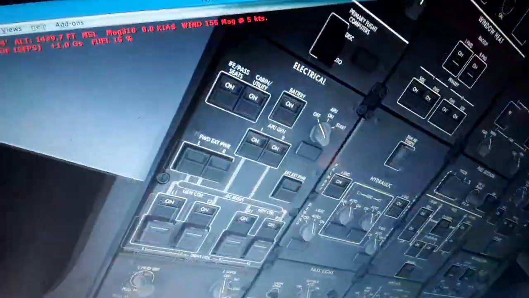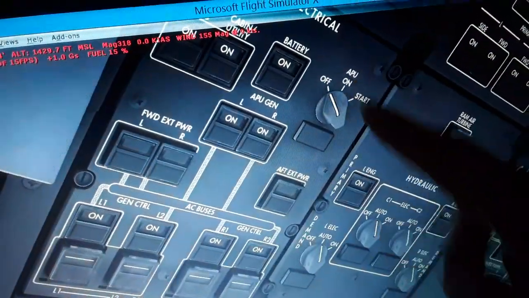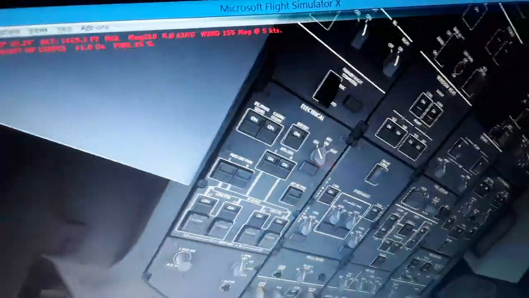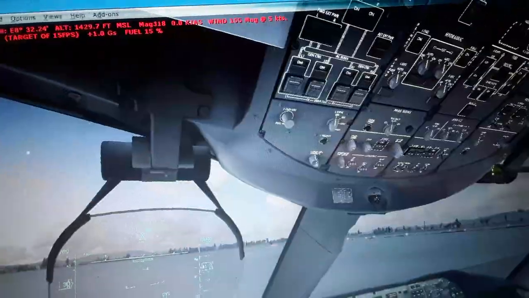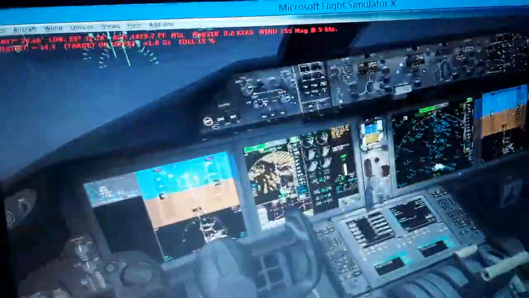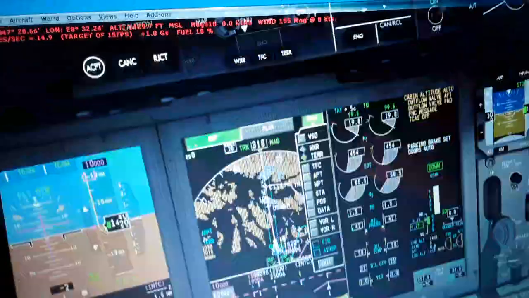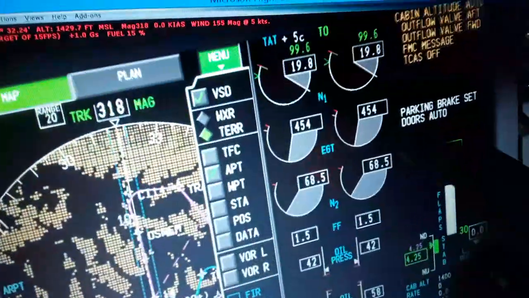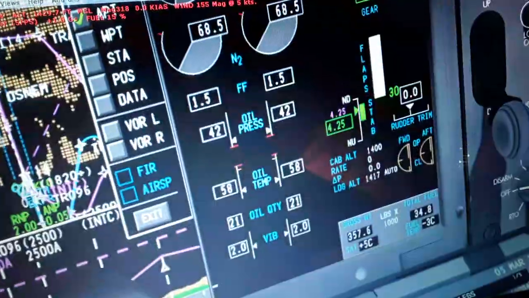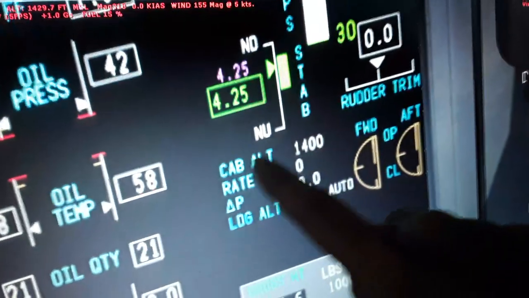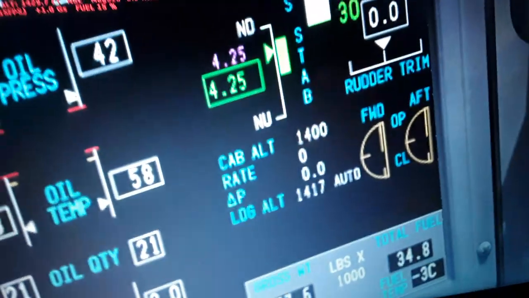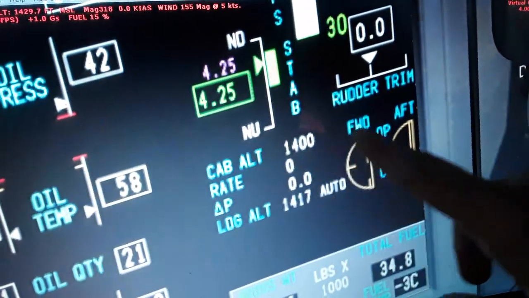I'm going to show you later how to start the engine. It's going to supply electric power, alternating current. It's a smaller turbine in the tail of the aircraft, and also pressurizes the engine starter. So you'll see here all the engine indications. You can see the outflow valves from the pressurizer we need for cabin pressurization as we climb and descend.